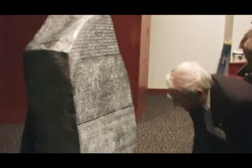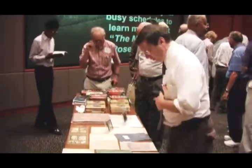My passion is that when people see the Rosetta Stone, and if they see it in person, they actually touch it, and they can see the different inscriptions and run their fingers over it, that somehow there will be an aha experience, that they'll want to go online and research it, try to figure out how it relates to them. And that's all part of the metaphor, I think, is to make it personal to that individual.